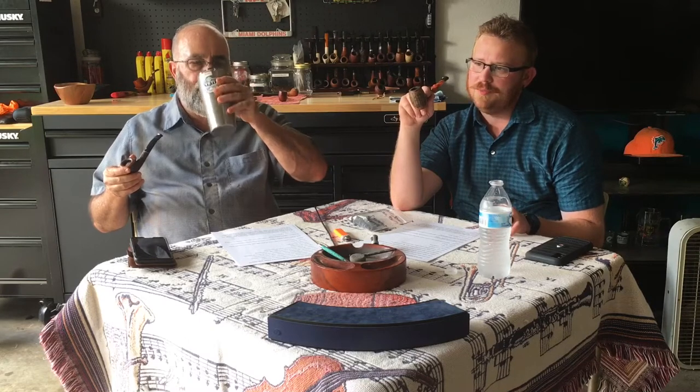What do you think about the room note? I would say it's pleasant — pleasant to a smoker. There are so many different nuances coming through. I could see somebody twenty yards away wondering what you're smoking, getting ten yards closer and being intrigued, then coming in and realizing it's an English blend. There are hints of cigar smell, a light spice, and smokiness. It's just got a little bit of everything.